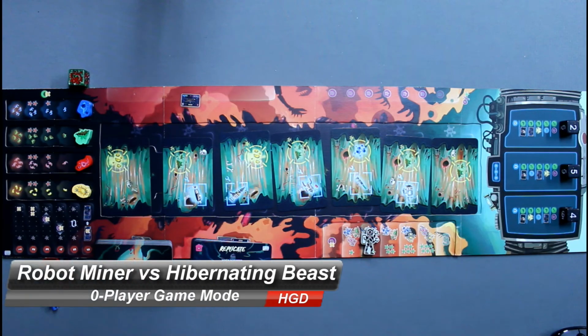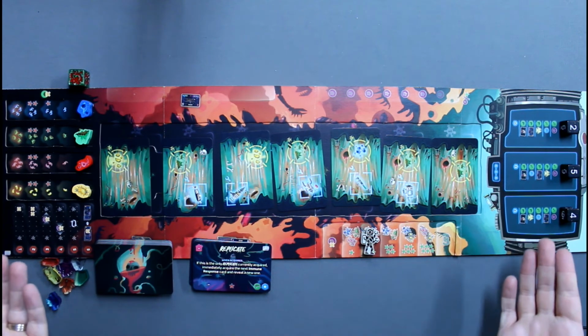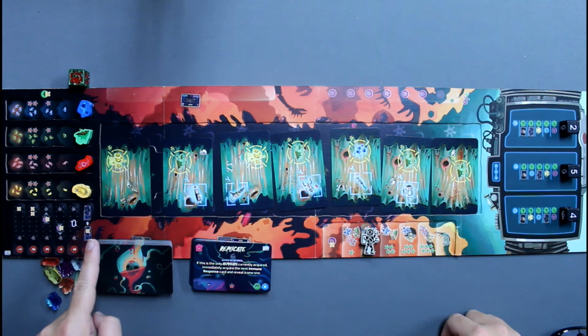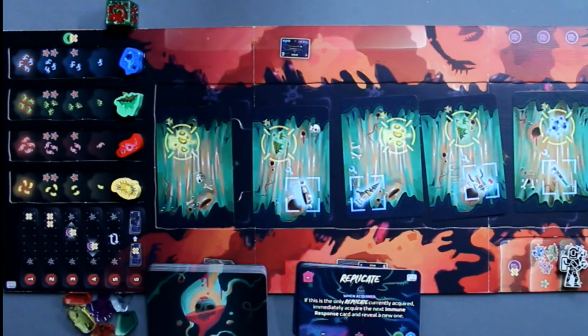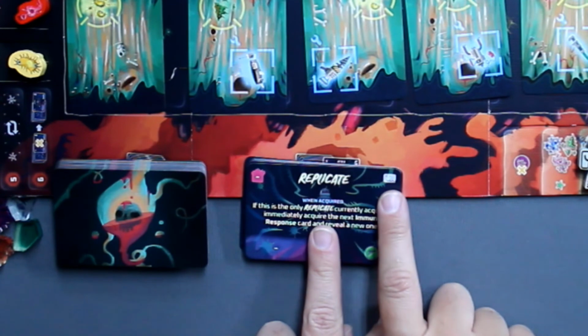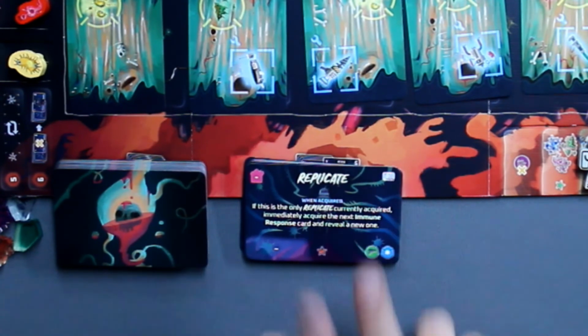So, a robot miner went into a hibernating beast. This is the 0-player game where the two AIs go head-to-head. Set up each side as described in the previous section, using the robot miner and the hibernating beast sides of the board. Again, the beast will not have mutation cards, nor will they have a hand of cards. And of course, the immune response deck will not have any of the icons showing an awake beast, but will have the hibernating beast icons mixed in.